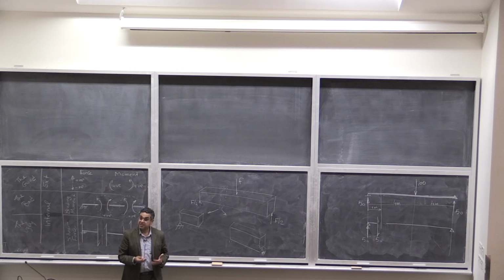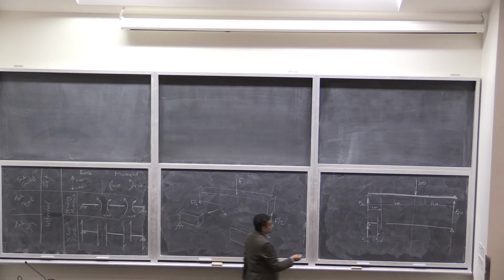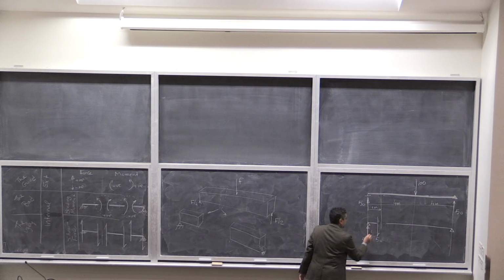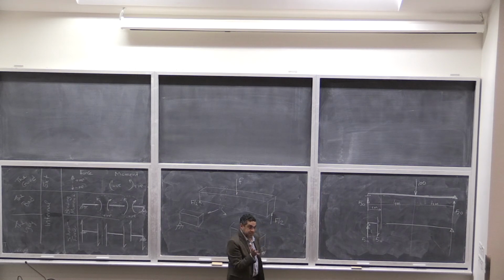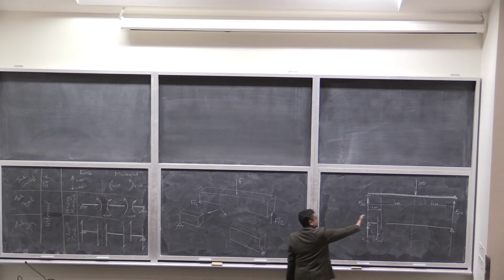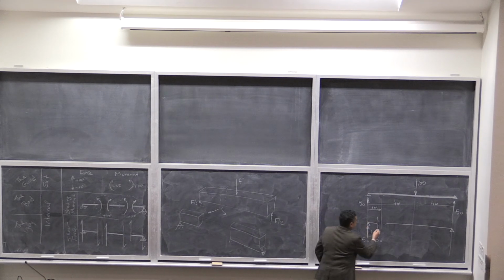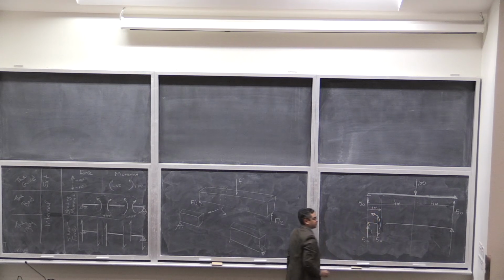Is the left system in equilibrium? No, it is not. Because this is effectively 1 meter, and we have a couple of 50. Am I right? So there must be something that would stop this system from rotation. And this something is a fixed moment. So these two are trying to rotate this way. The fixed moment here will rotate this way and will be another 50.